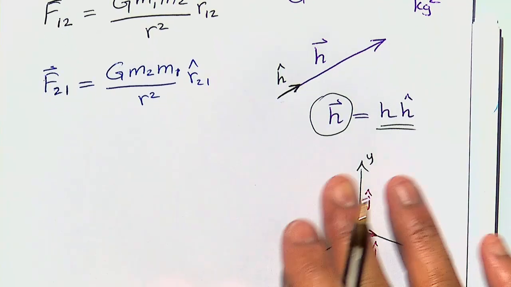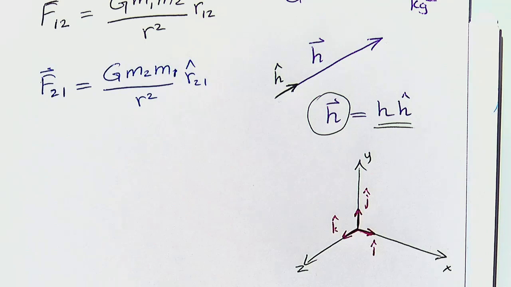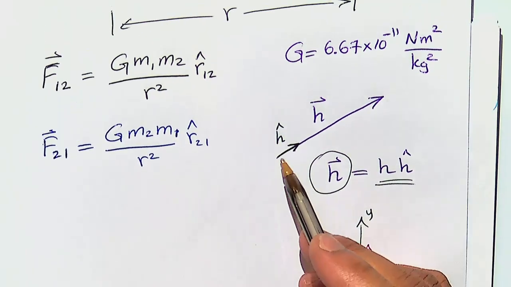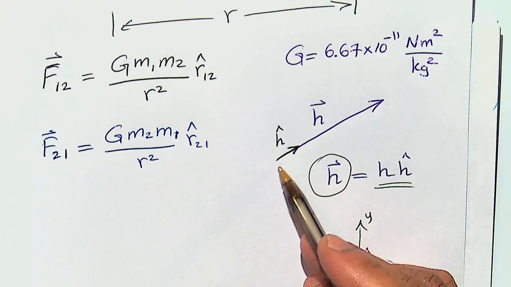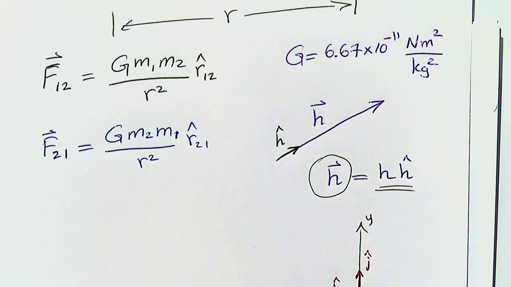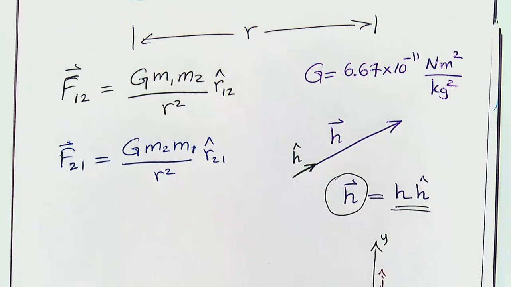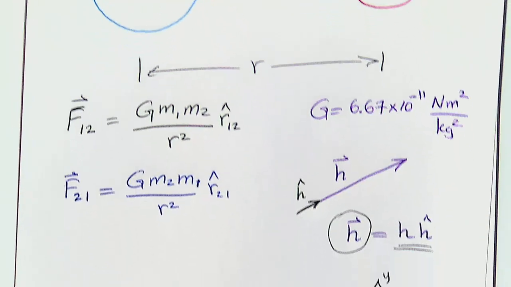So the unit vectors associated with the coordinate system are not the only unit vectors. They're very special, they're very handy. The i, j, k unit vectors are very useful, and they're always stuck to those coordinates x, y, z. They don't just float around. However, the concept of a unit vector, a vector that points in the same direction as the vector itself, but has the length of 1 in whatever units the vector is in, is a more general idea, and it's useful for other purposes.